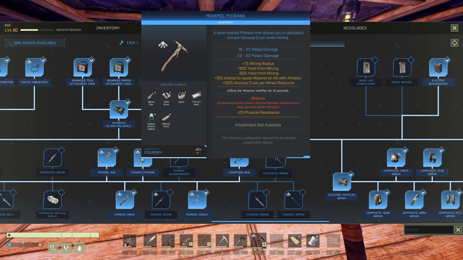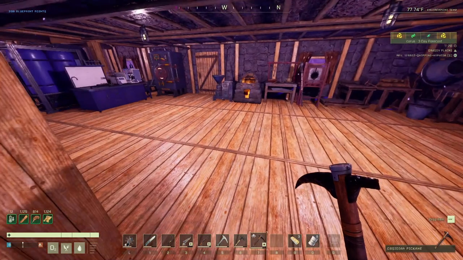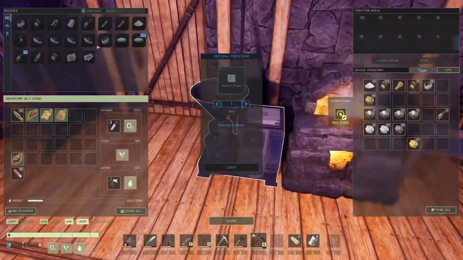Perfect. Test the tools and deliver the materials to the cenotide retrieval pod. So we gotta deliver 30 acidic glands and 30 infected bark. Infected bark you collected with the miasmic pickaxe. That's the guy that is giving you the epoxy, by the way. So, now, let's see. We're gonna need carbon fiber, 12, 15. Gotta make that happen.